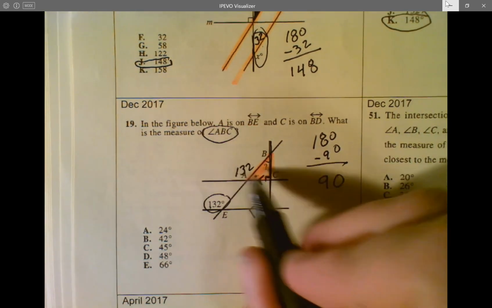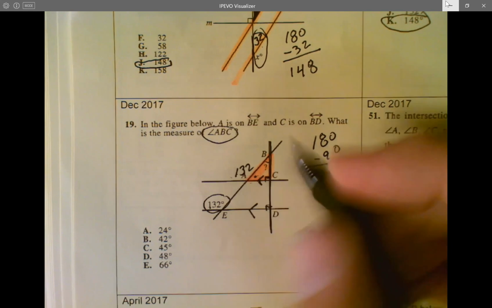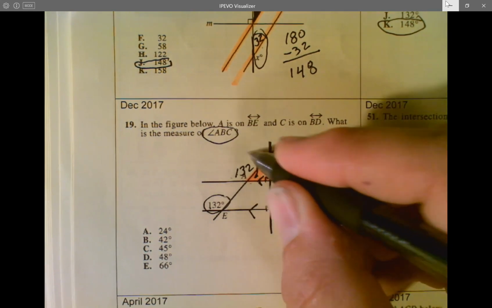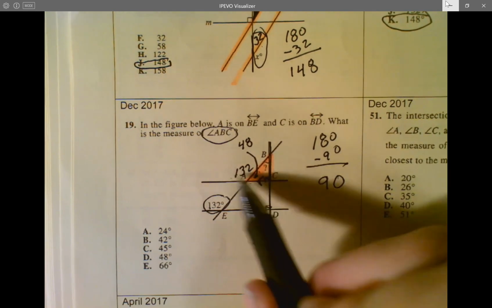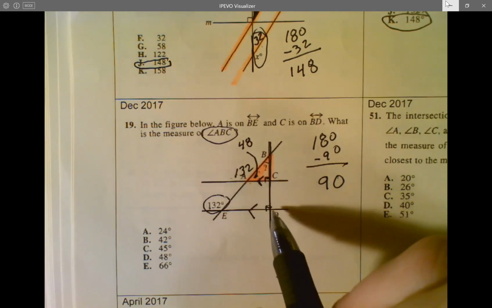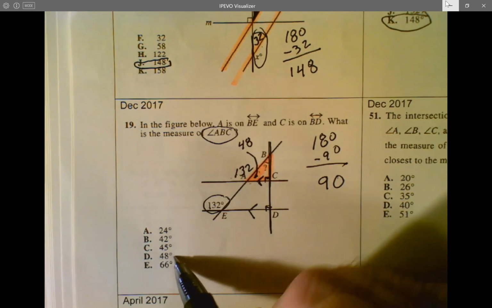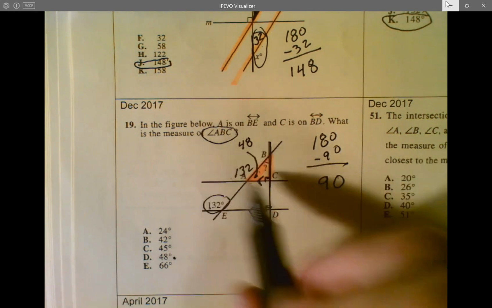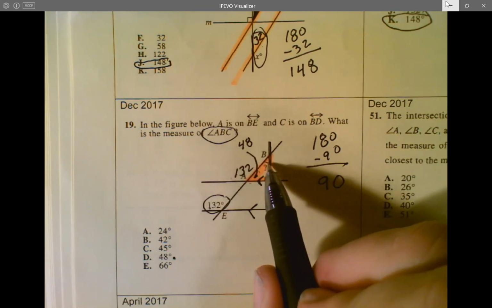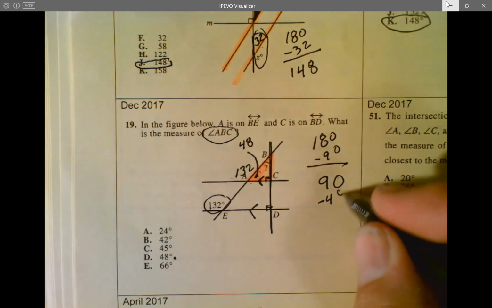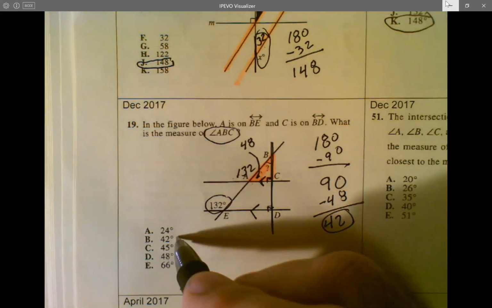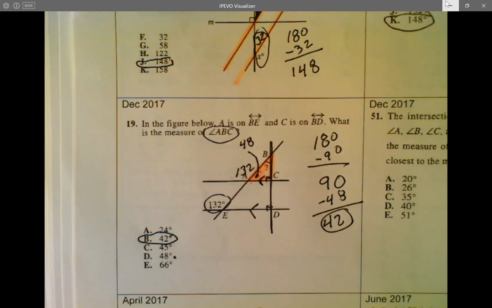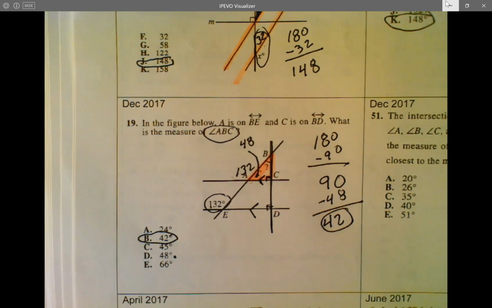And then here we see that straight line again. If this is 132, then the angle inside has to be 48, because these two angles have to add up to 180, right? Now notice, do you see 48 as a choice? So be careful, don't settle for that halfway answer. You want to get the answer they're asking for, which is angle B up here. So I better subtract 48 from this, and I wind up with 42, which, if you read Hitchhiker's Guide to the Galaxy, is the meaning of life: 42.